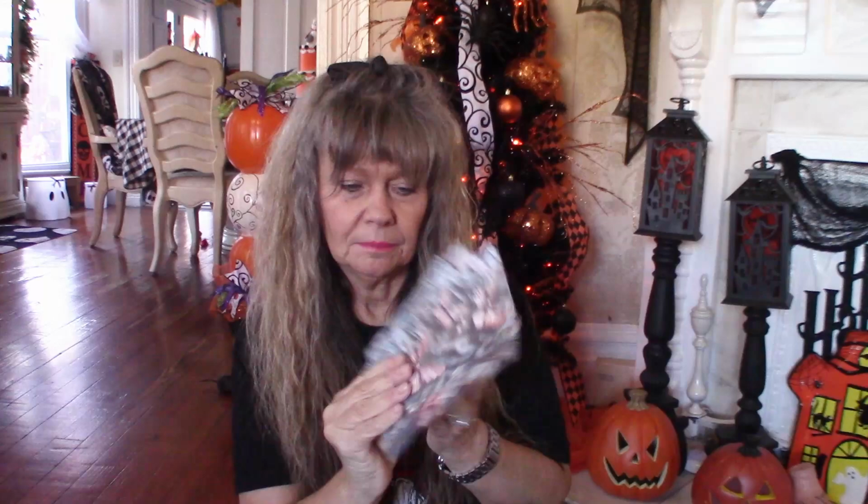These are butterflies. I can't hold them up, y'all. Here, I'll do it like this, maybe. I'm so sorry, y'all. I can't do nothing. Hopefully it's enough for y'all to see. So 36 sheets. The back is clear. So you use them in junk journals, you use them in writing notes, you can use them for decoupage. You use them for so many things. I love it. They're so pretty. Look at them.